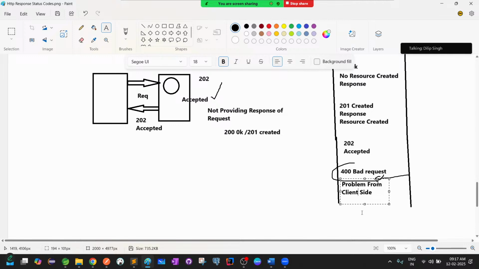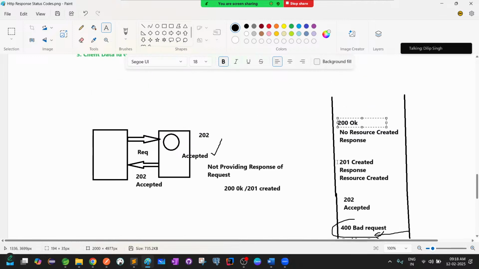That is all. So client side mistakes. Client side means the client side application. That is what you have to understand. The server is ready to process our request, but you have not given valid data. So that's why the server is saying, you are giving bad data to me, I can't process it like that. It is giving 400 status. Then by seeing 400 status, you have to always represent it as an error.